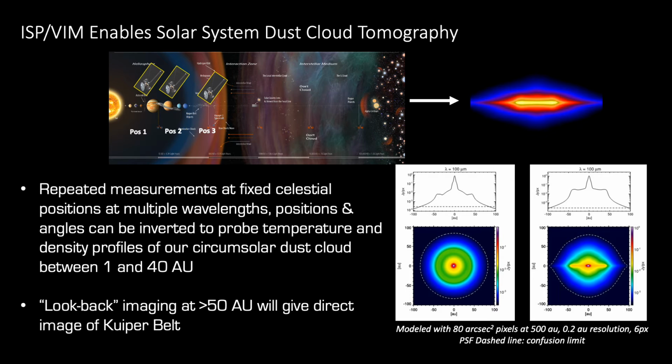Once we're outside, appreciably outside our Zodi cloud, we can not only try to do this inversion and make this tomographic map and model of the cloud we just went through, but we can simply turn ISP around and use channels that are blind to the sun or not affected by the sun, long wavelength infrared channels, those big fat pixels I mentioned. And we can map directly our own debris disk and then compare it to other debris disks because we'll be outside our own system for the first time ever.